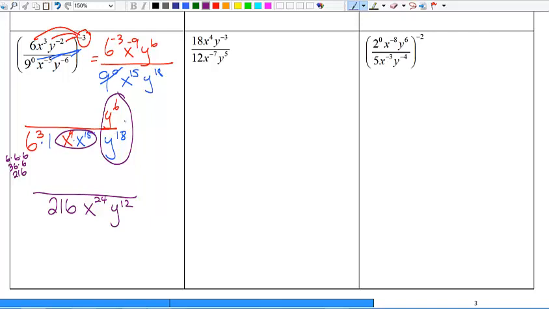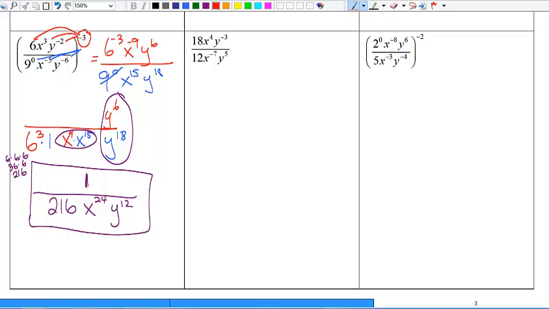And the last thing I need to do, because this is not quite a final answer the way it is, is put a placeholding 1 on top. You always have to write something in your numerator. If all of the bases are left in the denominator, then you have to put a placeholding 1 in the numerator. On our next problem, we don't have any parentheses.